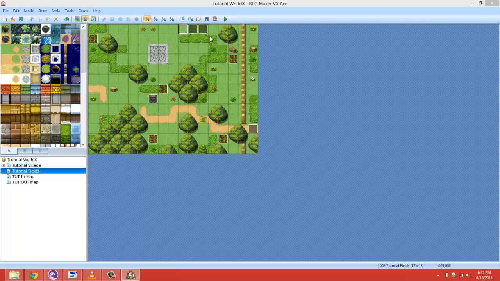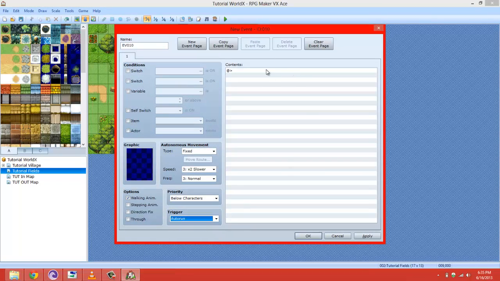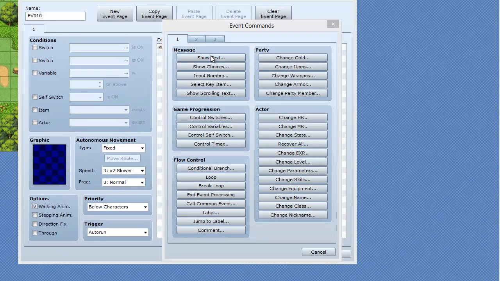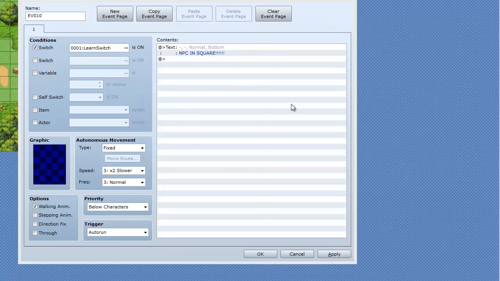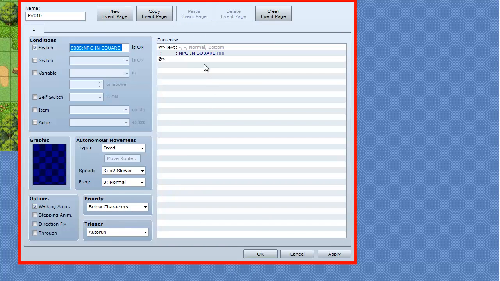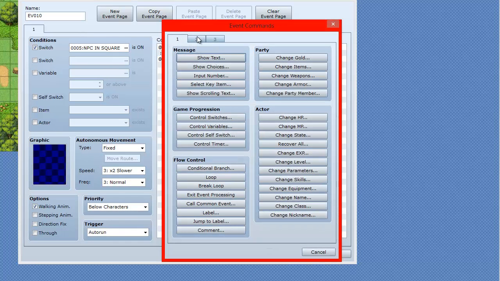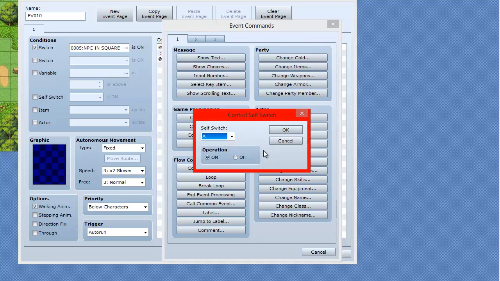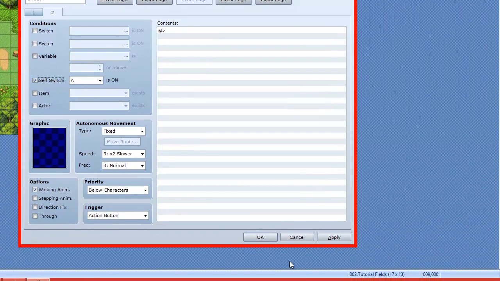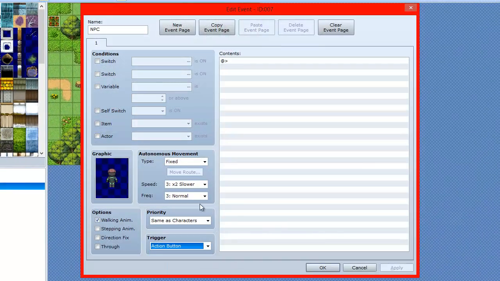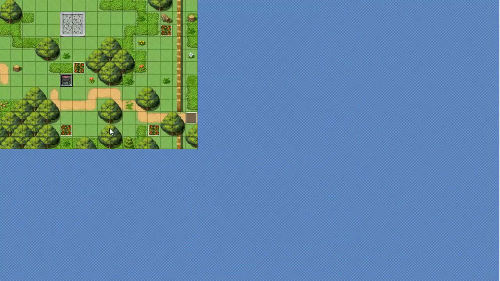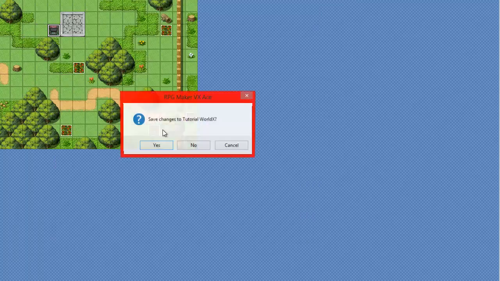we're gonna need another event now to actually set the condition of what happens in the square. Insert parallel, actually auto run. Insert NPC and square switch, NPC and square, auto run, and then insert cell switch A on a new event page, cell switch A. Okay, so we're actually going to make this NPC move randomly. We're going to make it move fast. We're going to put it right next to the square and see what happens.